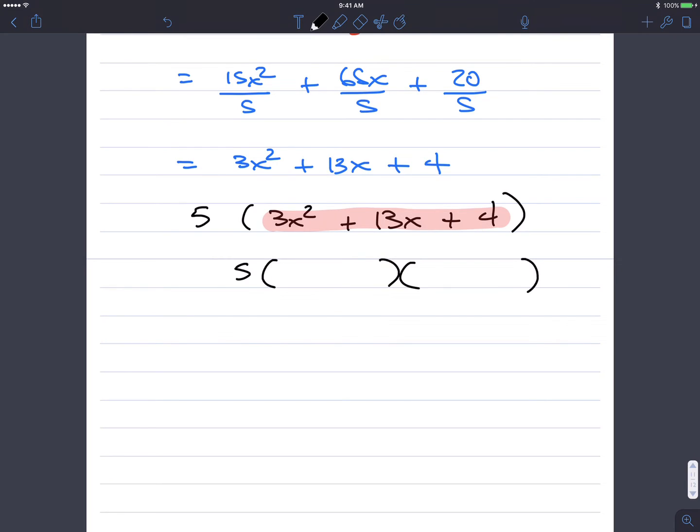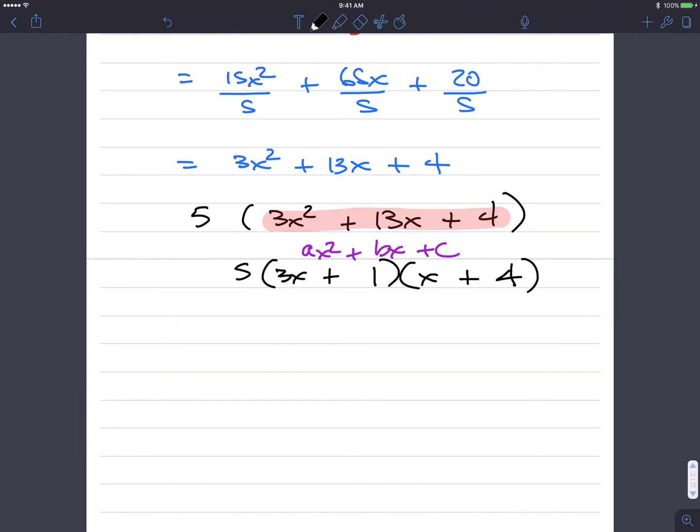Beef stew. This is the ax squared plus bx plus c recipe. So you're going to have to go back with that recipe. Now, if you're familiar with trial and error, I'll tell you what this is. 3x and x. I just need factors of 4. I think it's going to be 4 and 1, by the way. These are plus. Double check, see if I'm right.